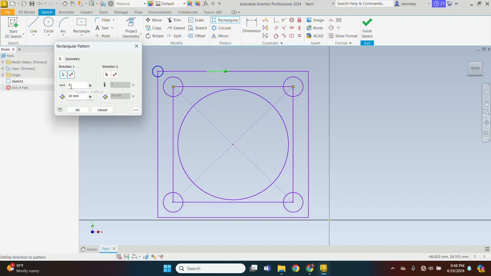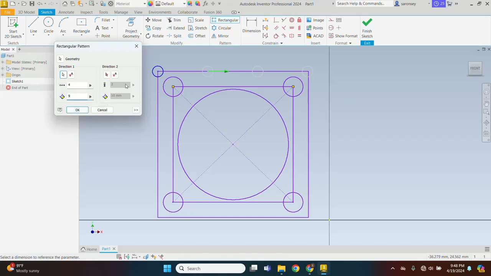So we can also specify some more details, how many of those patterns we want or how many instances. So let me put 3 or even 4, and here we put the distances between them. So the distance between the circles, I want, let me reduce this to 8, or even let me make it 9, and then that is it.